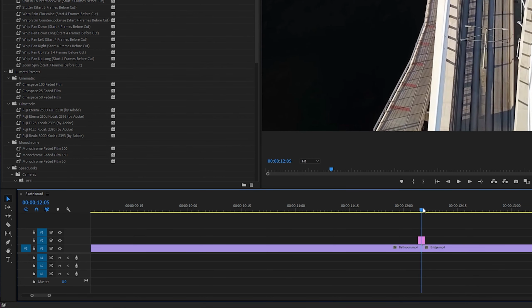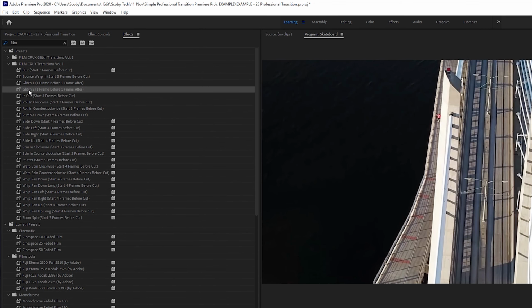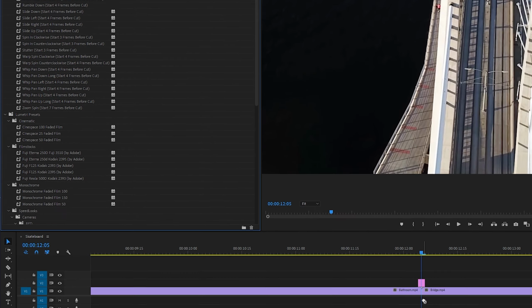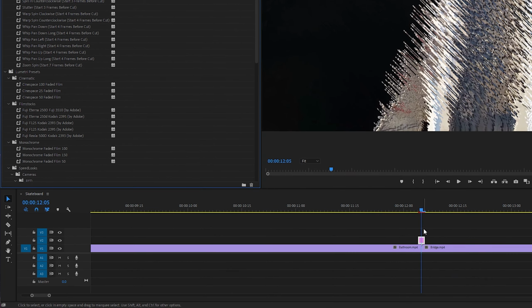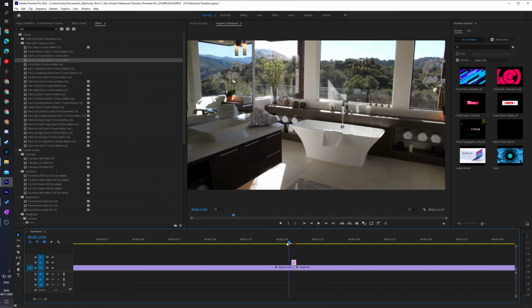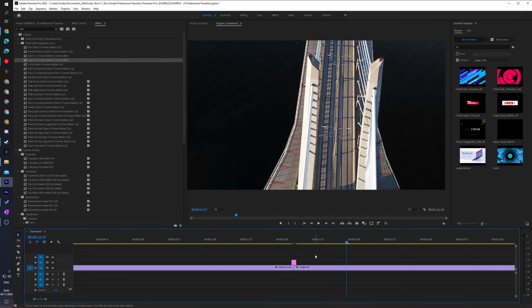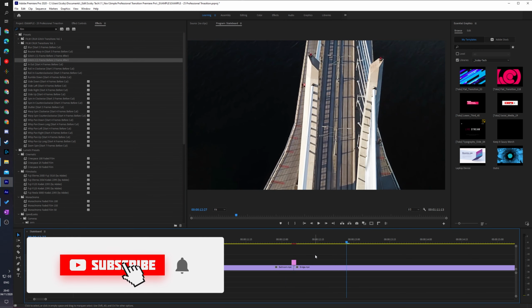Now once you have the suggested amount of time of your adjustment layer on your timeline, what you're going to be doing is grabbing your transition, and you're simply going to be dragging and dropping it on top of your adjustment layer, and you'll instantly see how it will look. And if we just go back here a little bit to play back, you can see it gives this cool glitch transition between 2 of your video tracks.